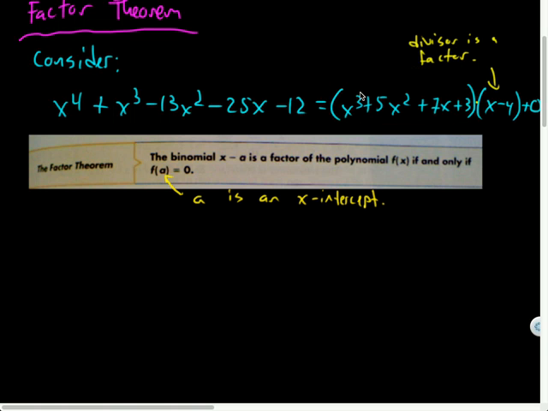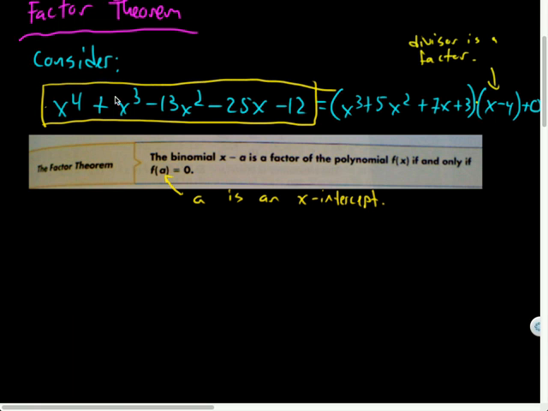Actually, let me ask this question first. Let's pull together as many of our concepts as we can. If I had the polynomial f of x equals this x to the 4th thing, how many x-intercepts could it have? It could have as many as 4, right? How many x-intercepts does this x to the 1st minus 4 have? If I had f of x equals x to the 1st minus 4, that'd be 1.